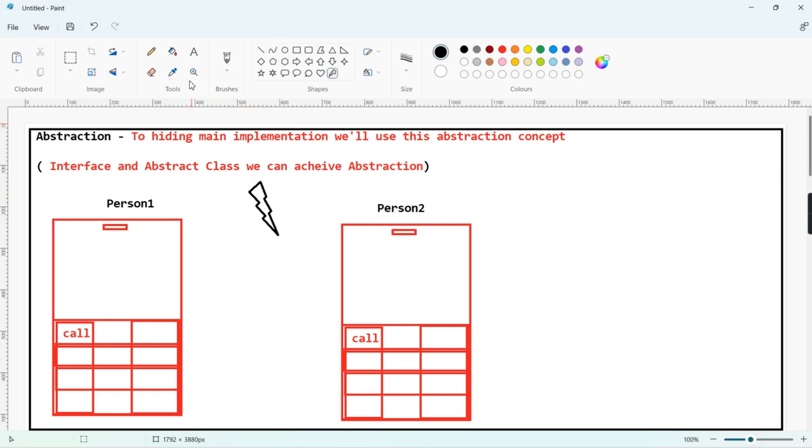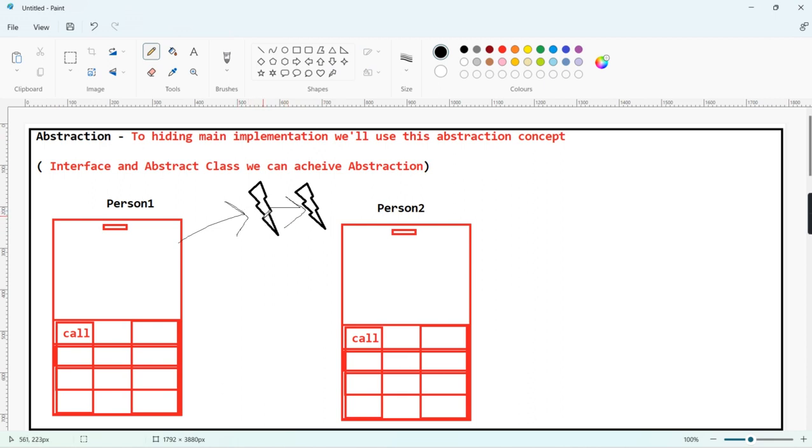So when person 1 types person 2's number and clicks the call button, the request will go to the nearest mobile tower, right? Then it will find where person 2's nearest mobile tower is. So it is connecting this tower to this tower.